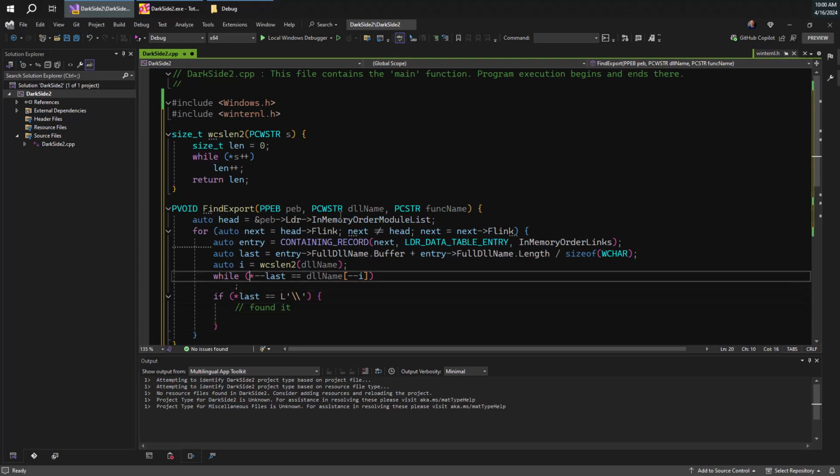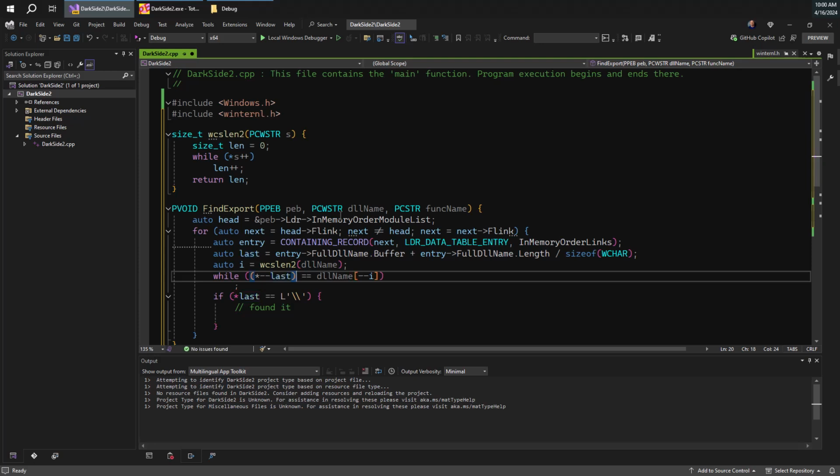So this is almost right. The thing is that this comparison compares characters, but it doesn't take into consideration the fact that this might be case sensitive. And so we need to provide the correct case to this function, which is tricky. Maybe the file name has different case on different machines for whatever reason. So I need to make this a case insensitive search.